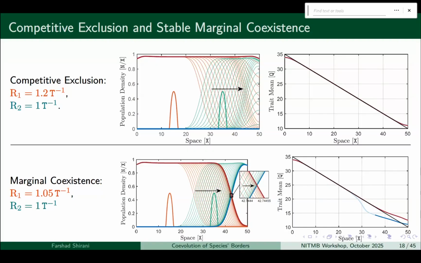So why do we get this marginal coexistence? When the difference between the two species is small, it is because the weaker species has lost its core. As a result, it's not suffering much from core-to-edge maladaptive gene flow. And that gives the species an advantage that compensates for the disadvantage it has because of competitive weakness.